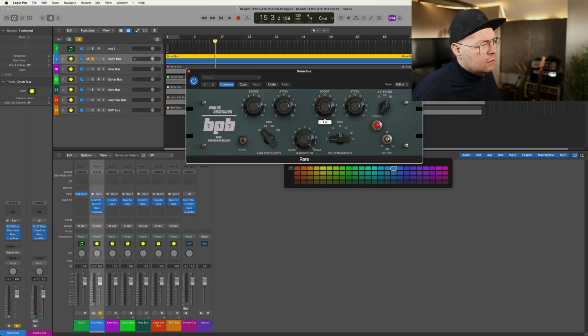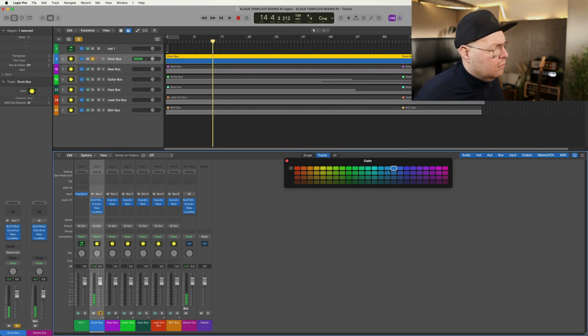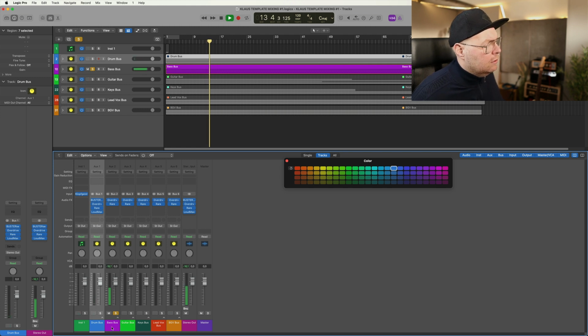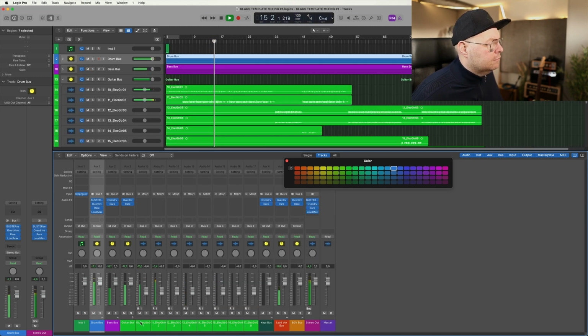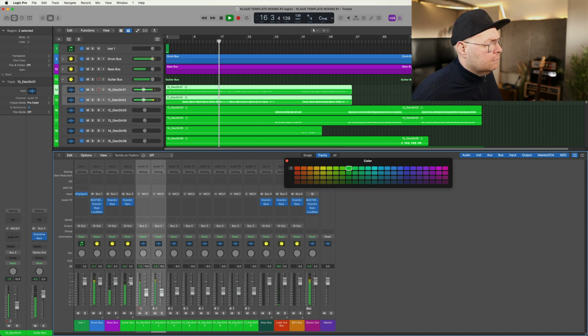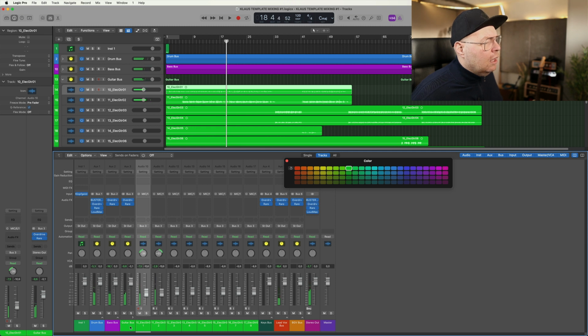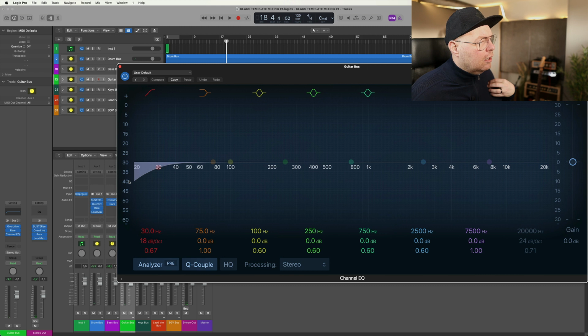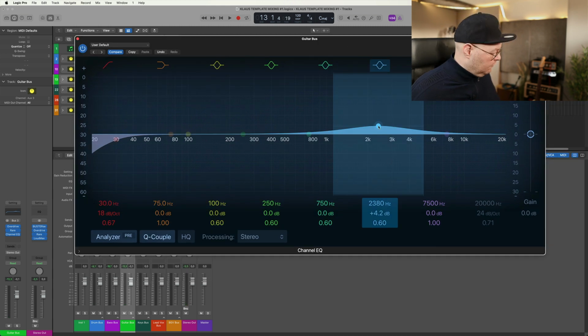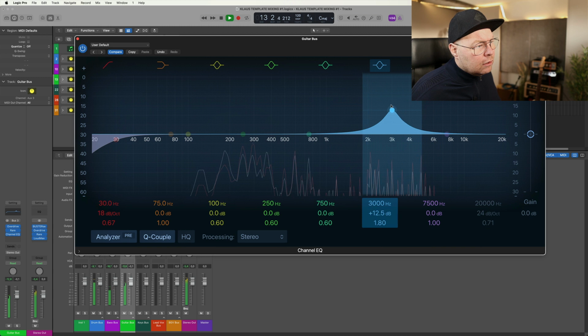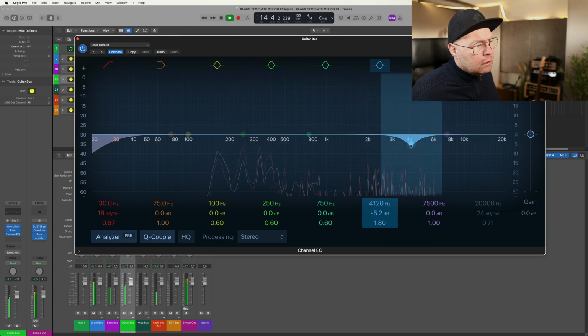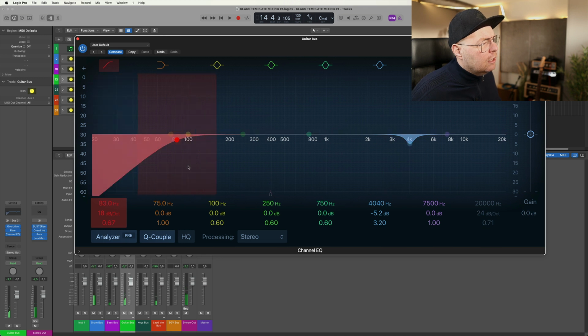And on the drum bus, I also want a little bit of high end, and you can see where this is going. I'm basically trying to inject some fun stuff. Now I know from experience that on my guitar bus, you get these funny frequencies.